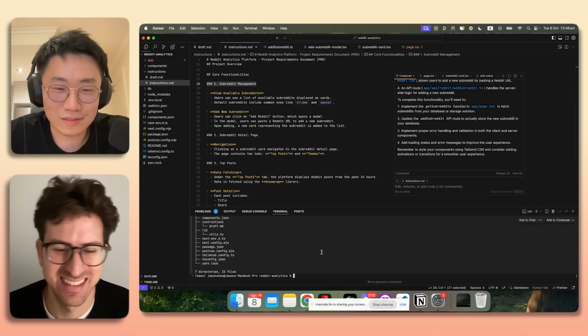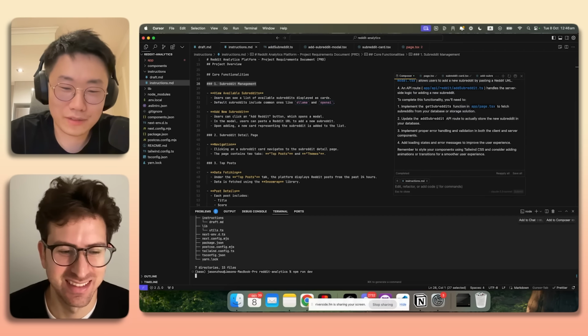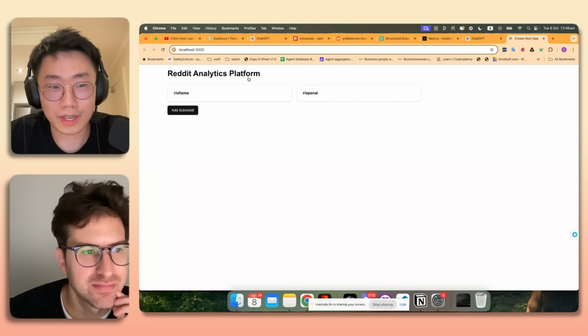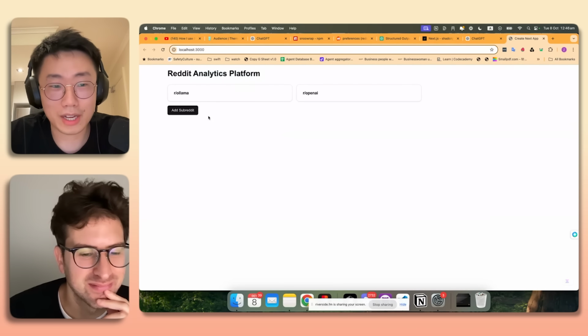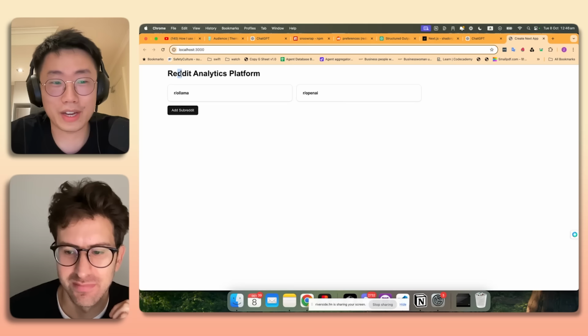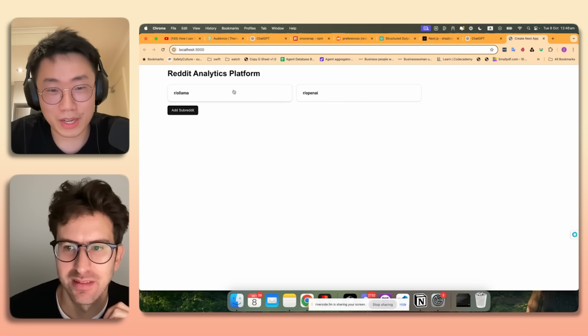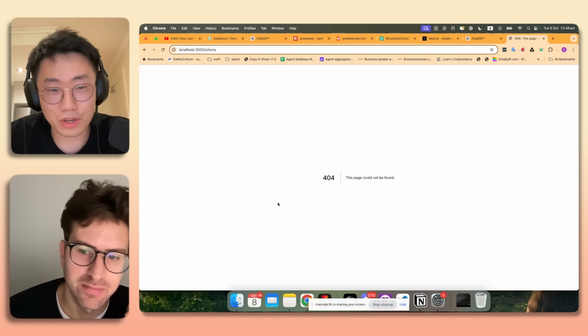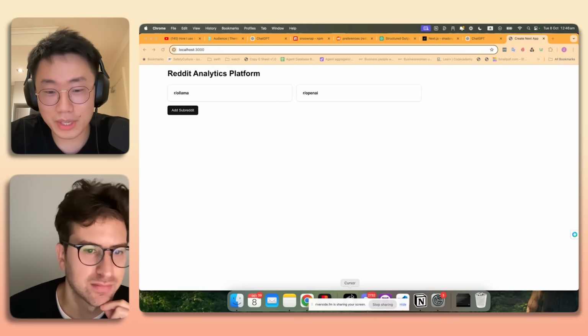All right, let's see. npm run dev. Okay, here you go. You can see the UI is a bit off, but as I mentioned, I'm going to just ignore that for now. It has the cards to display the subreddits. If I click on that, it will not do anything because this part hasn't been implemented yet.